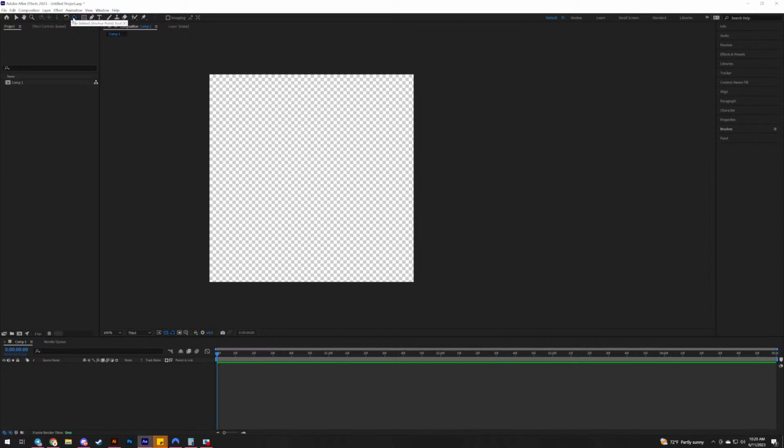The anchor point tool, probably extremely important. I'm going to show you why here in a bit. It's going to determine how an action takes place with the animation. The shape tool, pen tool for, of course, masking things out. Text, the brushes, clone stamp, eraser tool. If you're working with existing assets of a character, you'd be doing that. You'd be using this as well as the puppet position tools too.